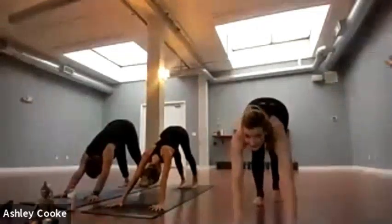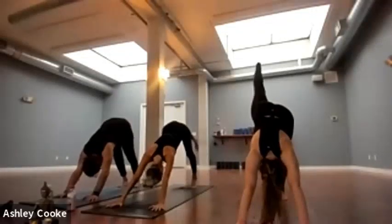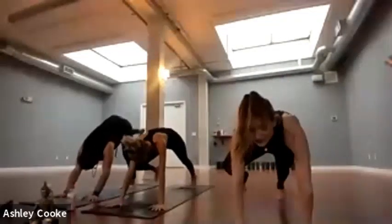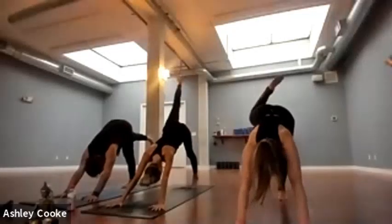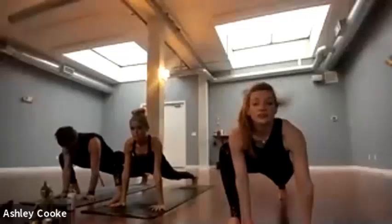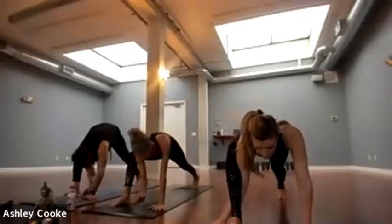Good. So from here, reach that right leg up and back, three-legged, tap the right knee outside of the right tricep, hold, and then sweep it up and back, and then step the right foot outside the right hand, lizard lunge, look forward. Maybe you nuzzle the right shoulder behind the right knee, and then we straighten both legs for a wide pyramid.